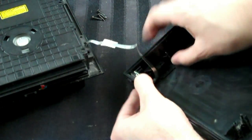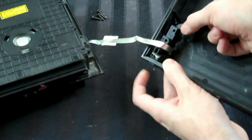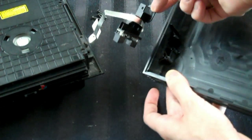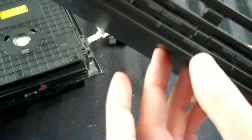And you just lift up on this back area here and push up on the reset button and the eject button, and that mechanism will just come right out. And then we're left with just plastic. You could also, there's a screw there that will allow you to dismantle the memory card slots, but I find that to be unnecessary since it's just plastic.